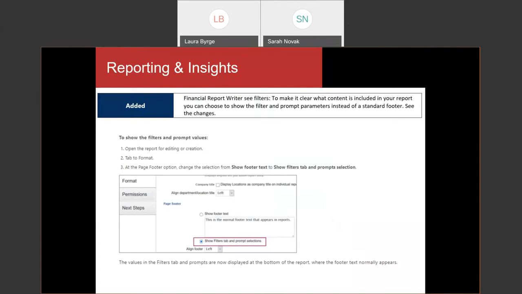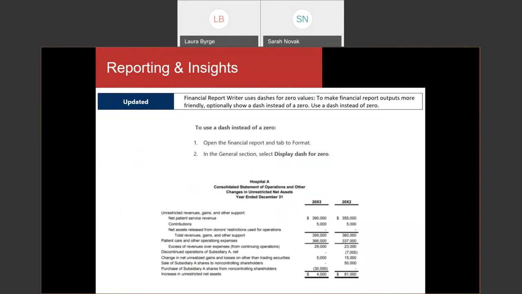I will give you a little warning. The ones that I have seen have been rather complicated reports and have had a lot of different filters applied to those reports. So it can get a little long. So be sure you preview that to see if it's something that will work for your environment.